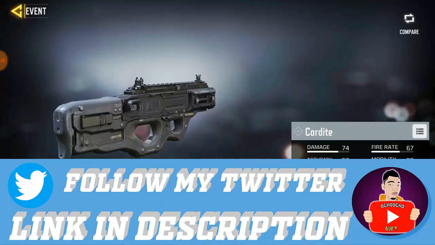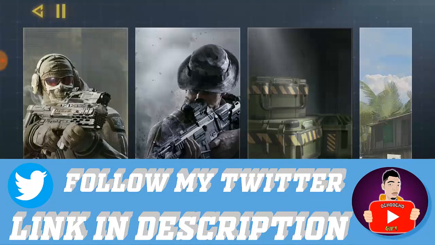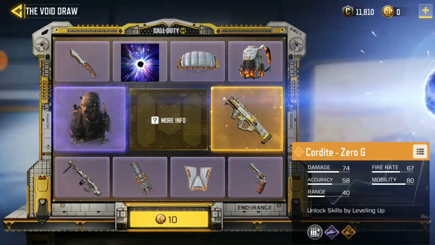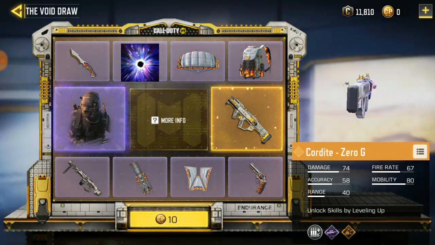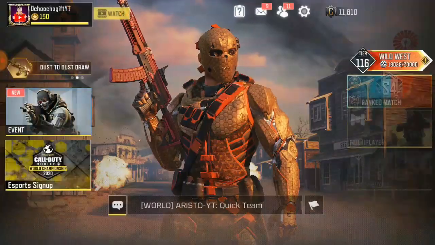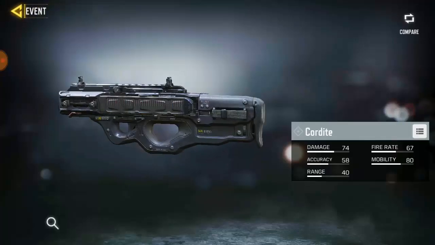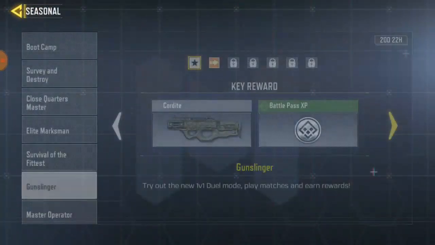This is for the free look. If you want to see the awesome look of that gun, you go to the store and paste it over here. This is the cool looking one. I like this skin, but I'm not going to get it because I don't have credit points. Still, no problem. Even though we don't have it, we can still get the gun for free. I'm serious. I'm going to show you the fastest way to get it.